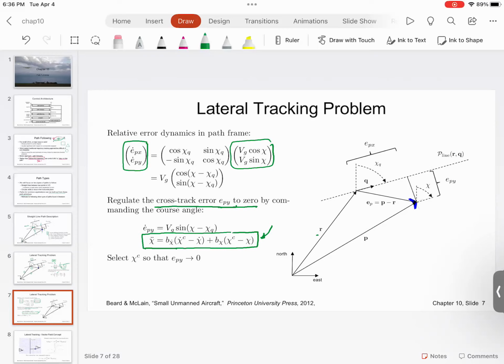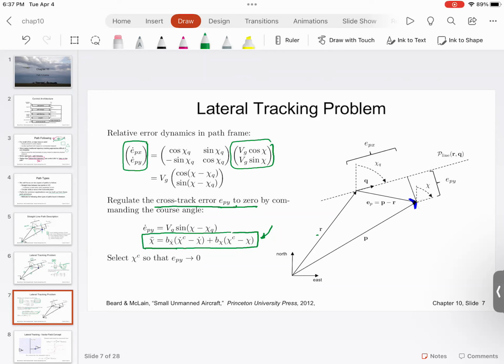Actually, it means very simple. You want to go in this direction, your UAV is going in this direction. What is the most logical thing to do is change the heading. And how far to change the heading? That depends upon the B chi dot and Bx, because you want to change the heading, but clearly there will be some oscillations. And then finally, you want to minimize that error so that E dot Py approaches 0. What that means is chi minus chi q goes to 0.